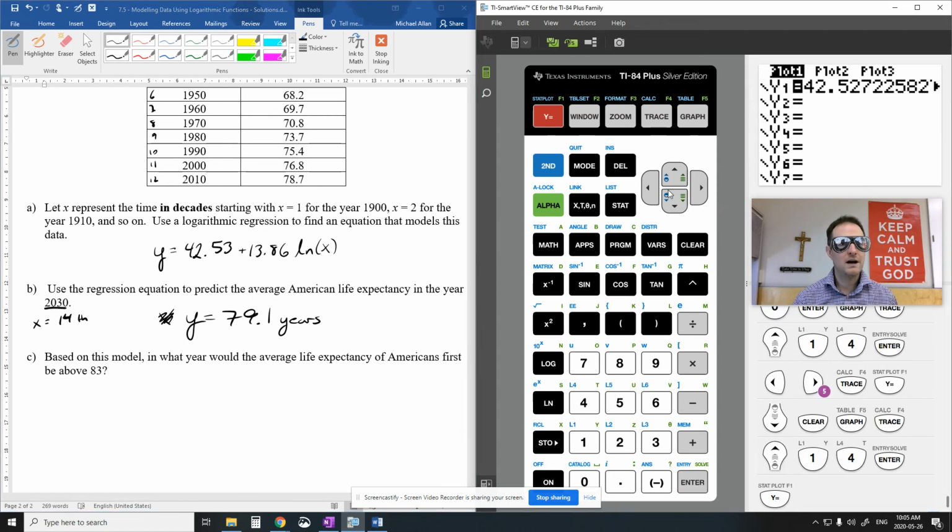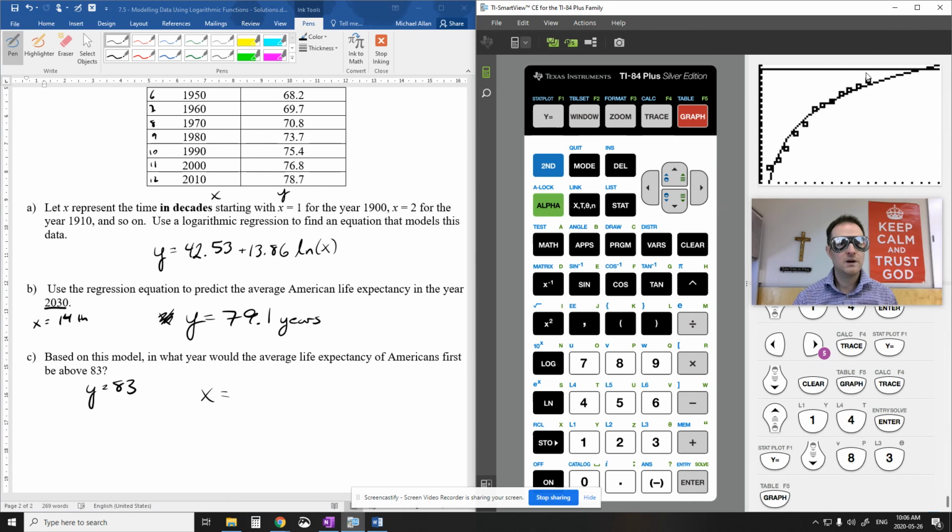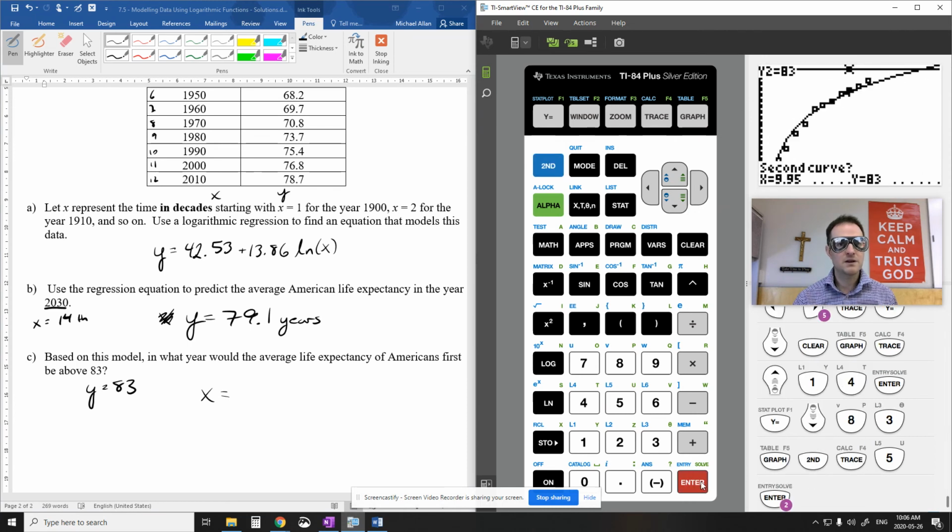So I'm going to hit y is equal to, I'm going to put an 83 there. So this is my y value. So they're saying that, remember this is your x, this is your y. We're trying to find x, okay? So let's put that there. Let's go graph. Oh, I can see the intersection, that's good. So this is going to be easy. Don't have to do anything with my window. Ends up being 18, 19. Let's go 19 because 18.5 rounds up to 19.